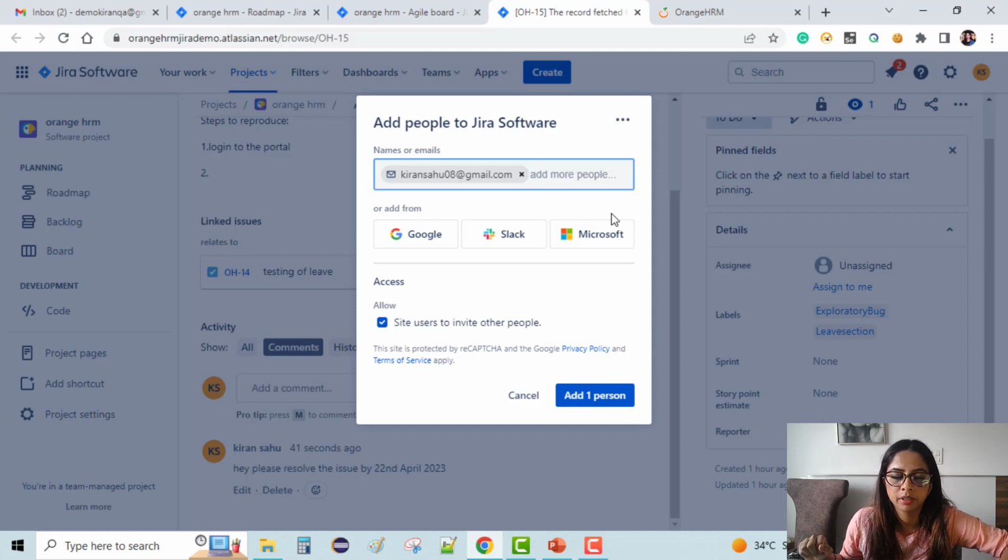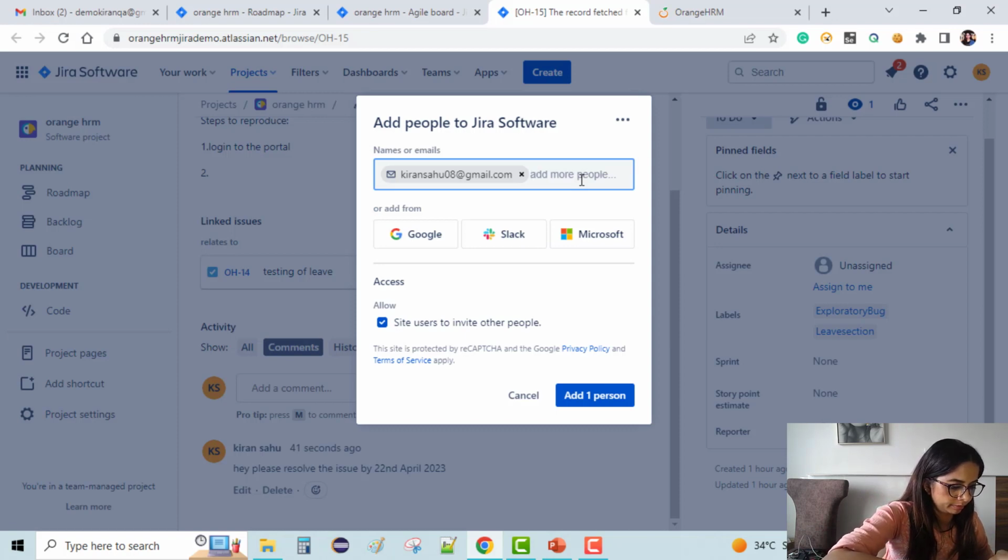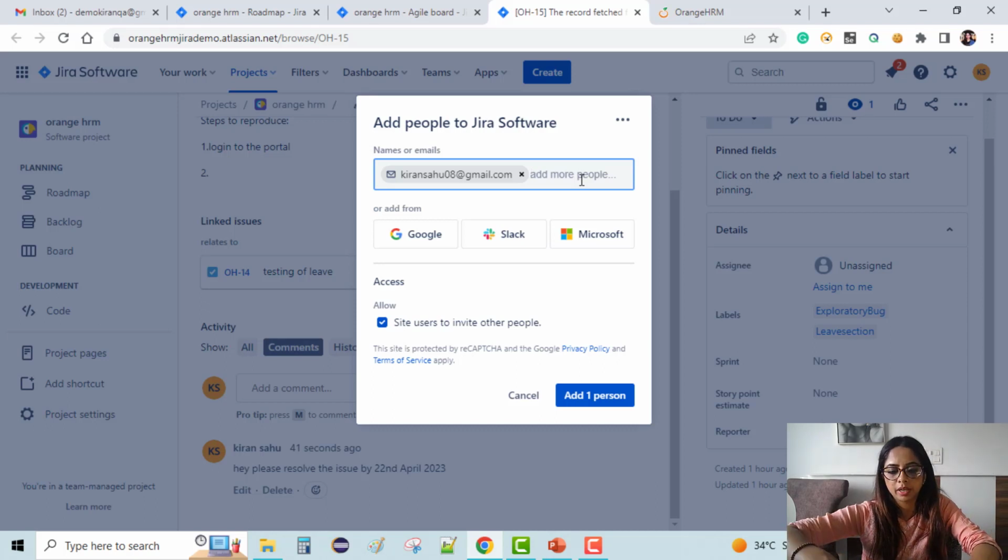Okay, so there's another ID, which I have. So what I can do is I can add that ID. Just a second. So what I do, I add another email address.